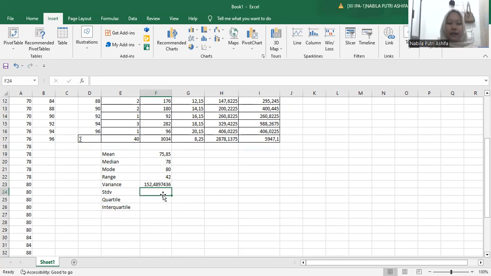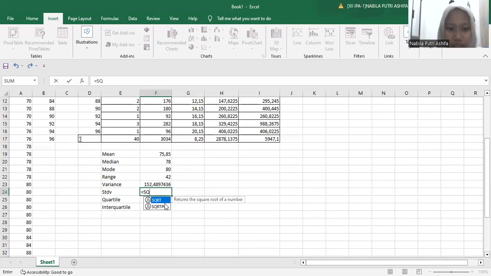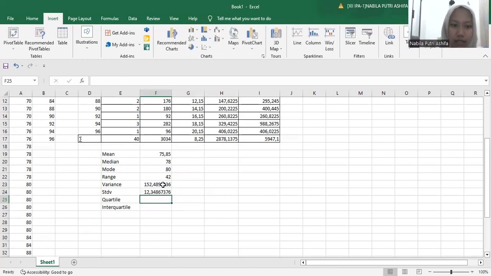And the next is to determine the standard deviation by equal using SQRT, and add the variance. Enter.